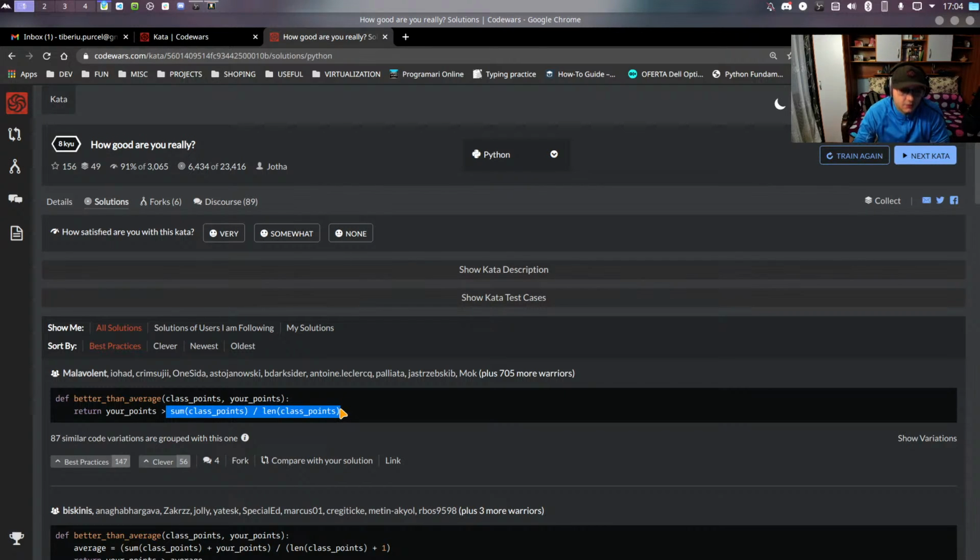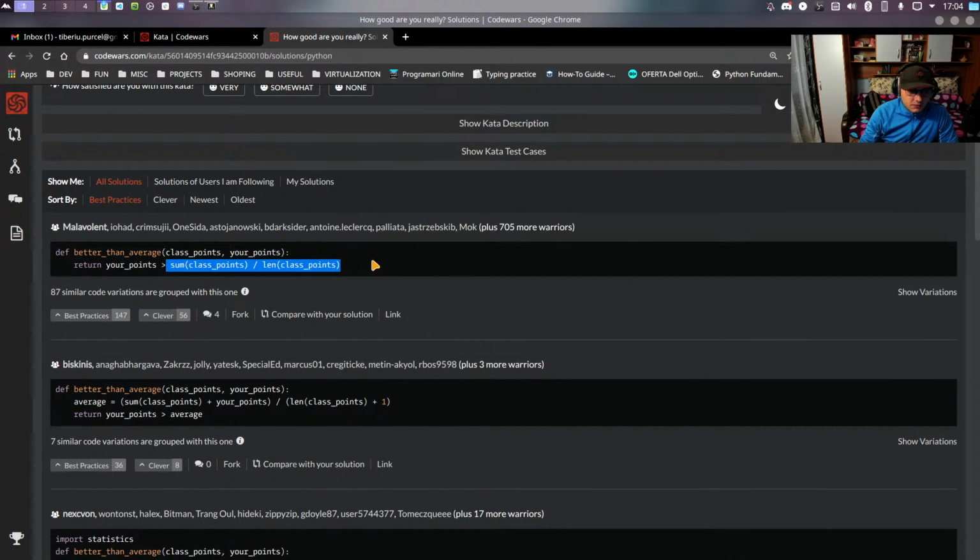Alright, so this average is not really, I don't think it's right, because this average does not take into account your points. Then the average is different. Right, it's affecting the output. Not sure if this is right.